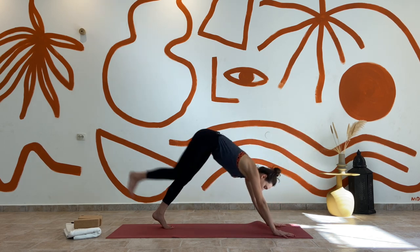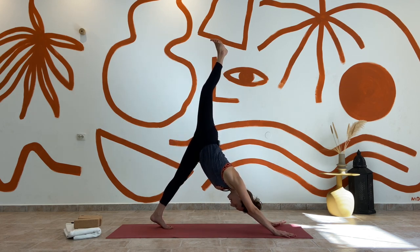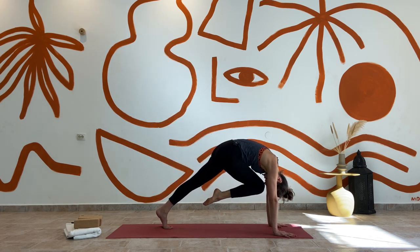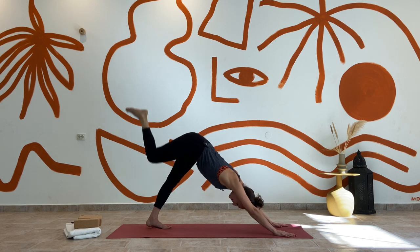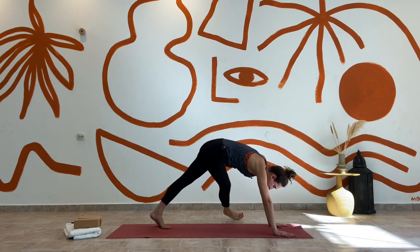Step back, right leg up again. Inhale, nice and long. Exhale here. Good. Breathe in, look forward to your hands. Bring the right knee to your nose, shoulders over wrists. Inhale, up. Exhale, forward again. Inhale, up. Exhale. This time, bring your leg forward and then to the left side.